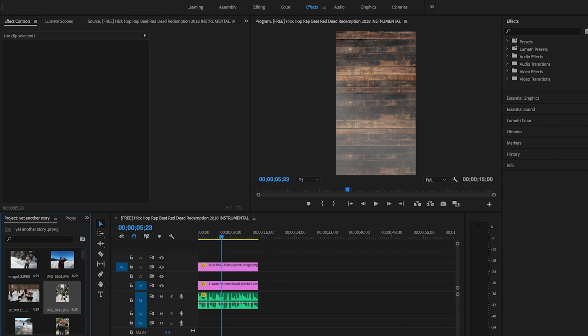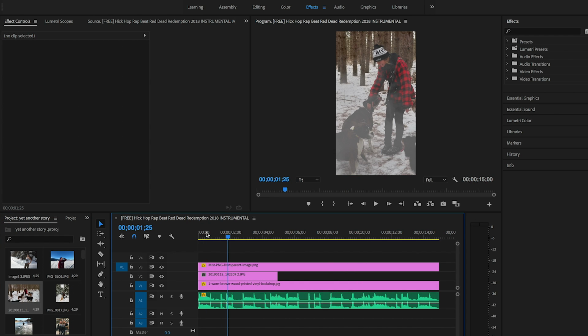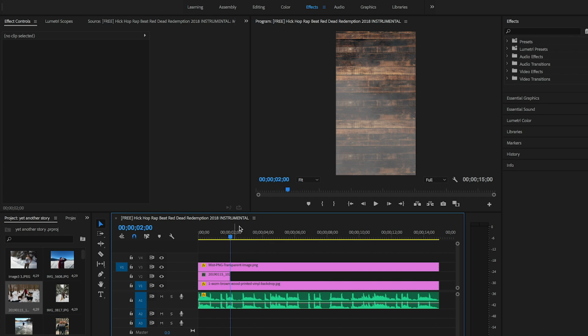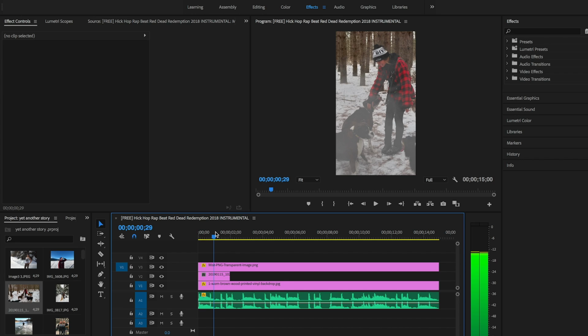So bring your first picture into the timeline, and you should have 3 different video tracks now. You should have one with the background that should be on video track 1, the first one. Then the second track is where I want you to put the picture that your clothing brand has, and then the third track on top should be the smoke effect that's on top of that picture. I'm going to make the length of these pictures 2 seconds for each of them because we only have 15 seconds for this Instagram story. So I'm basically just going to be cycling through these 7 different pictures, and it'll create this cool little montage.